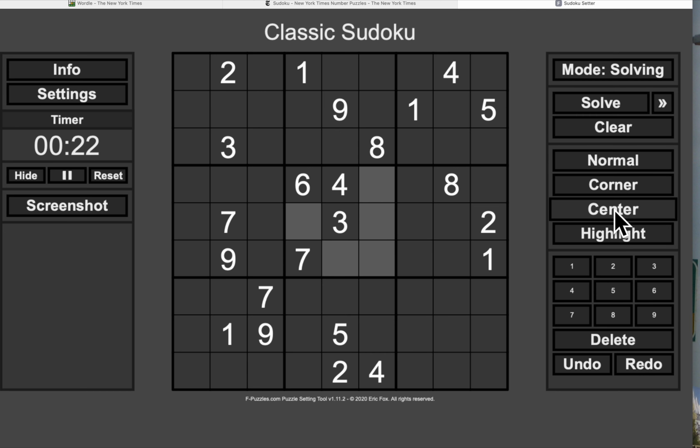I have 3, 4, 6, and 7 placed. I need 1, 2, 5, 8, and 9 in some fashion now. This can't be 2 or 5 or 9 based on what's in the column. These are not 2 based on what's in the row. None of these are 8, based on what's in that column. But I think that may be as far as I'm able to take.